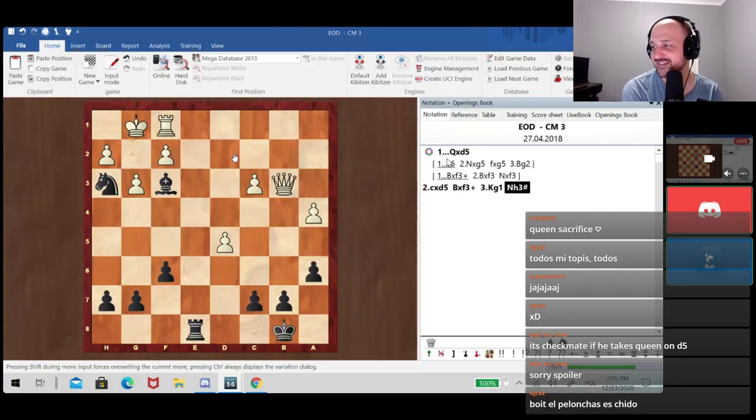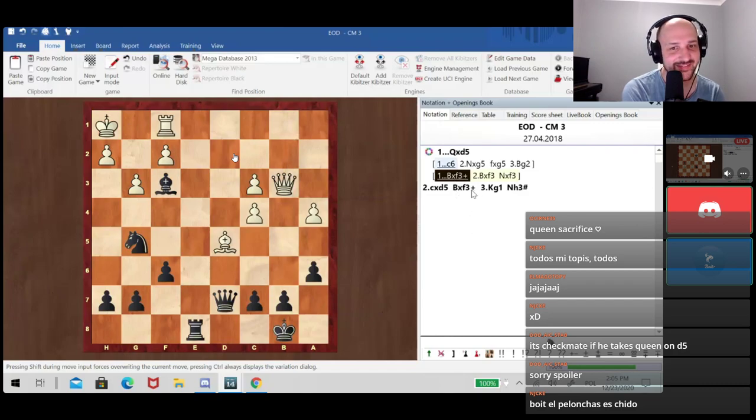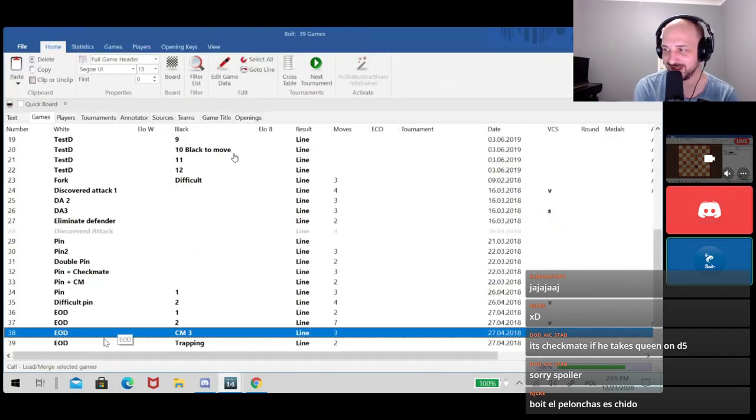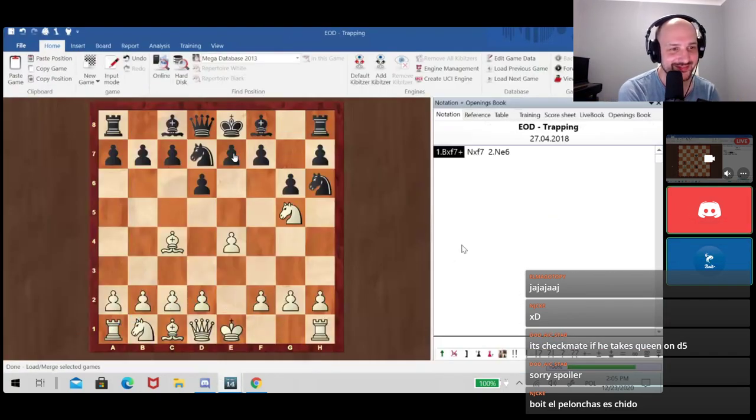Yeah. So bishop takes f3, 1 point, and then queen takes d5, 2 points. Well, I found them both just in the wrong order. Oh, that's good. Okay, elimination of the defender. Oh. And then trapping someone's piece. This can happen in your game. Yeah, I like it.